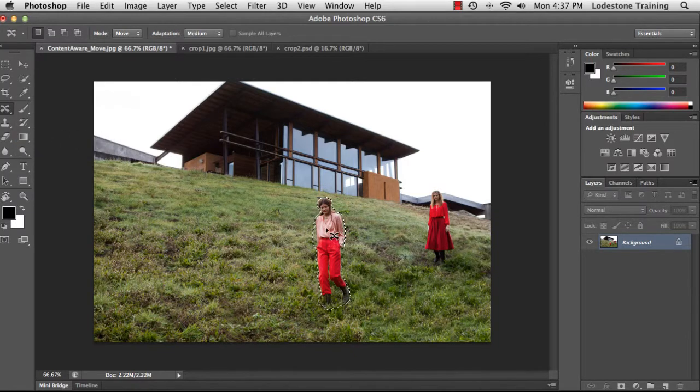With that selected, I'll come back to my model, click and drag, and when I release, it moves the pixels where my model is and then fills that area very, very nice and clean. And my photographer is now able to have this slight modification without having to set up the photo shoot all over again to get this resolved. I'll use my keyboard shortcut to release this selection, Control D. And now we're going to take a look at some of the new crop features in Photoshop.